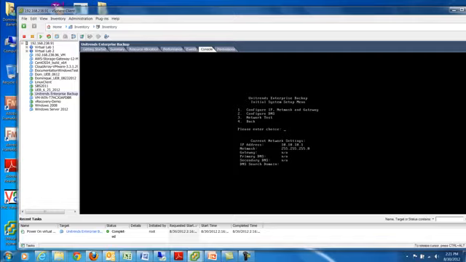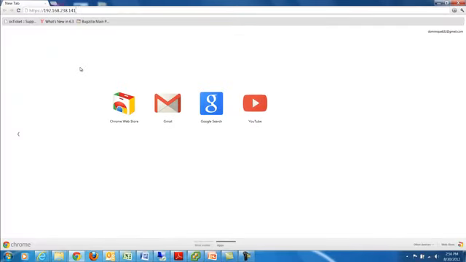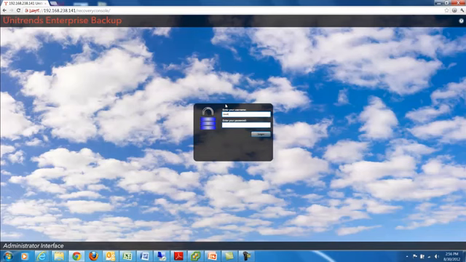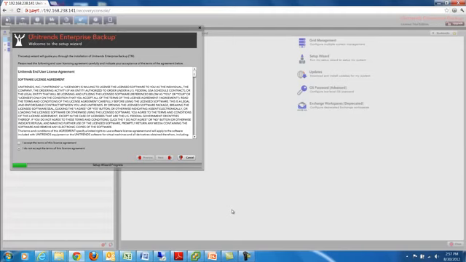menu prompts. Now that the UEB virtual machine has been configured on the network, you can access it from any workstation by entering its IP address into any browser. Log in as user root and password Unitrends1. When you log in for the first time, the setup wizard launches. Accept the license agreement and click Next.